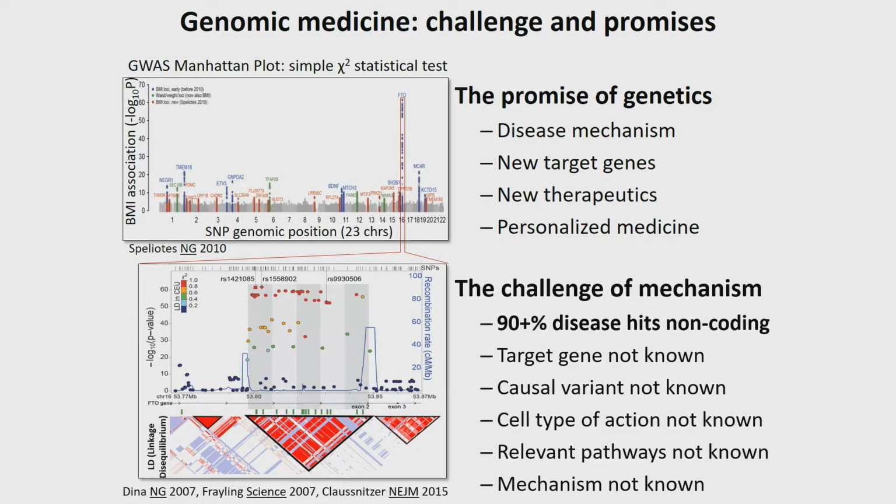The challenge, however, is that if you look at these common genetic variants that underlie the vast majority of complex traits, in 93% of cases, they do not affect the proteins directly. What they do instead is that they affect, in a very subtle way, the circuitry of one of the hundreds of cell types that we have in the body where a nearby gene or a faraway gene may be expressed. That makes it extremely difficult to understand the underlying mechanism.